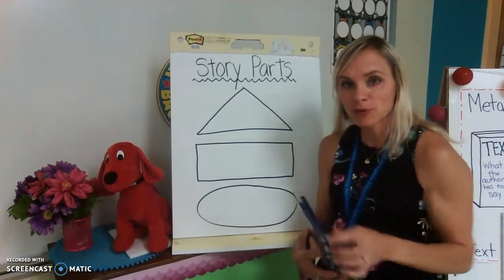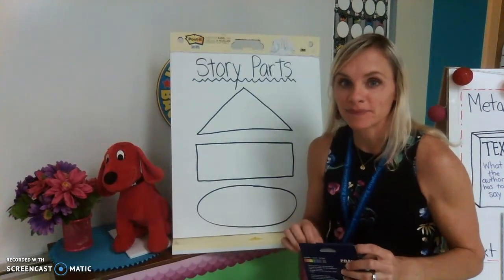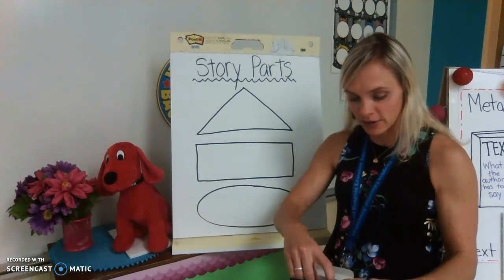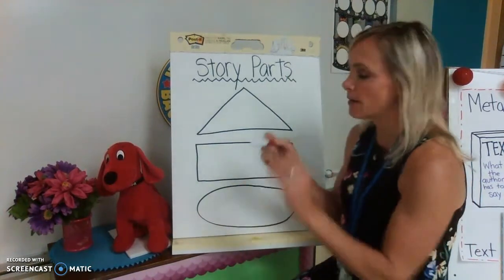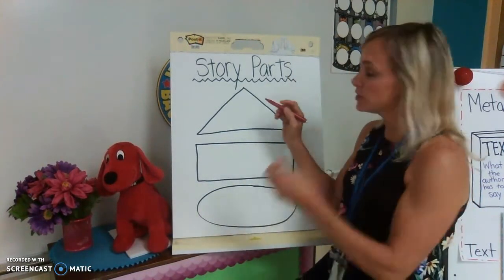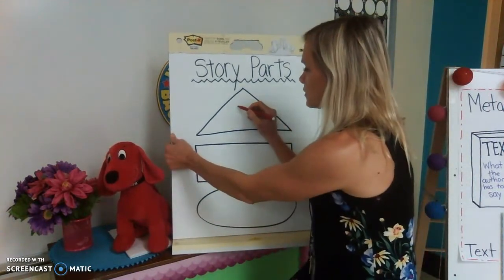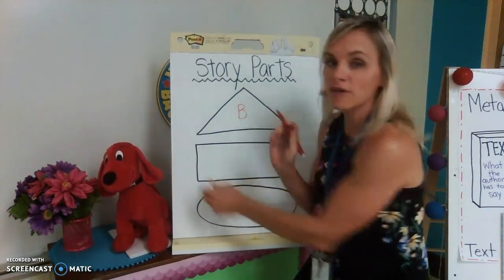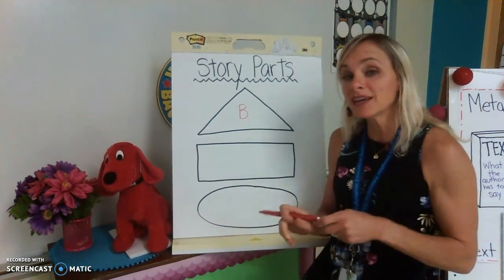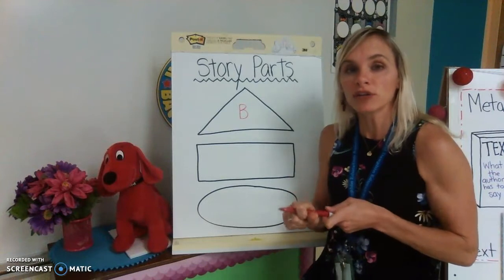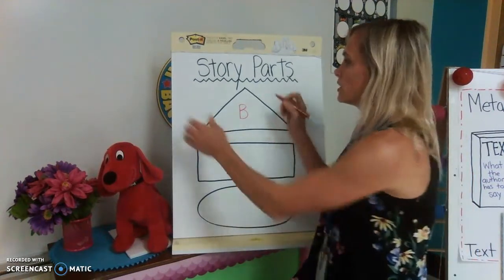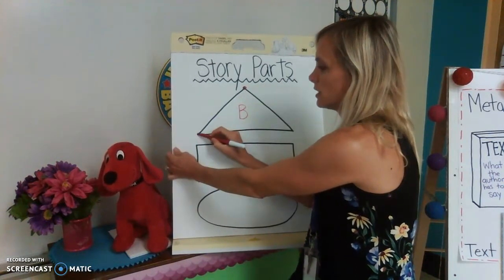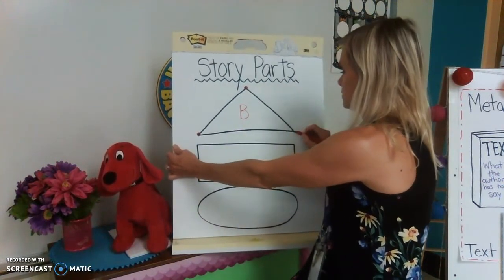So at the top, you can see what shape. I bet you said triangle. You're right. At the top, you can see a triangle. And I'm going to grab red here, and I'm just going to write a B in the middle so that you remember that the triangle represents the beginning of the story. And in the beginning of a story, what you are looking for as a good reader is you are looking for three things. And that's why we use a triangle, right? Because it's got three corners.